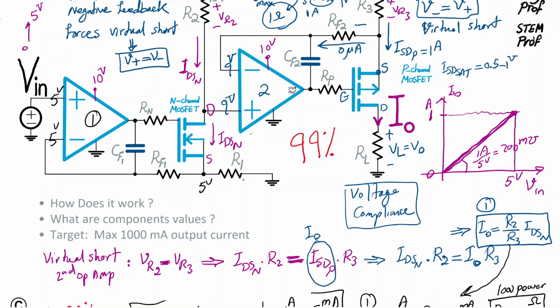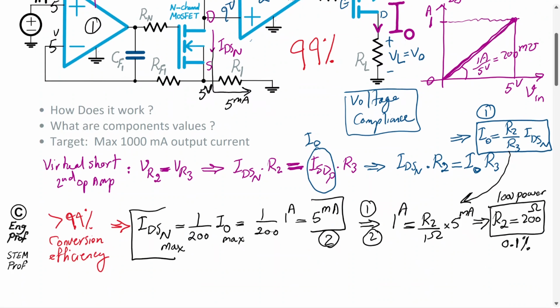Nice. Okay, so for resistor R1, we know that there is 5 volt here at max for the maximum range of Vn. And we know that at that point the current coming down, the IDSN current, is 5 milliamp. So 5 milliamp times R1 will give us 5 volts. So R1 has to be 1 kilo ohm. So I'm going to write it here.